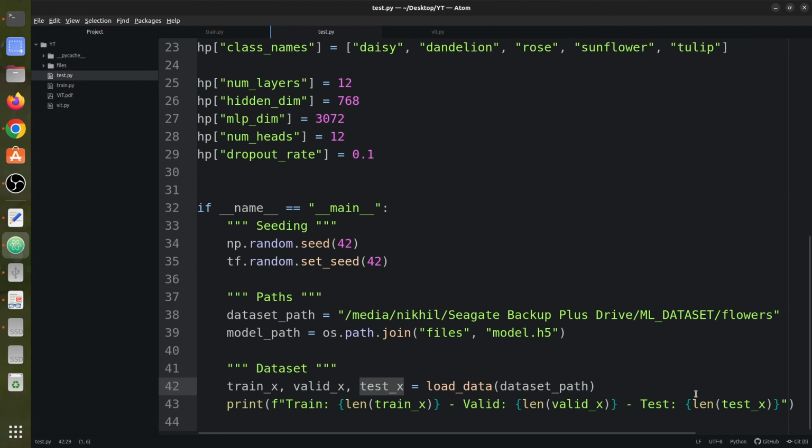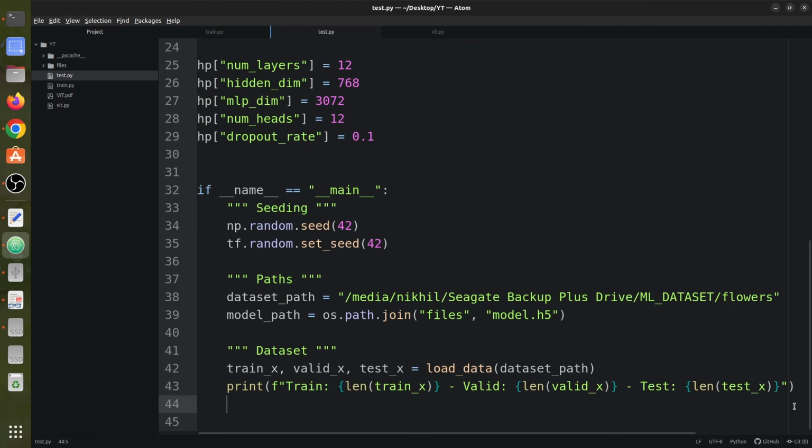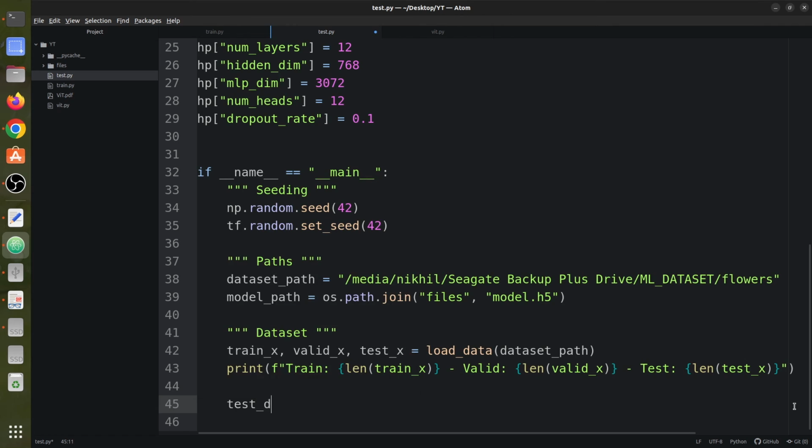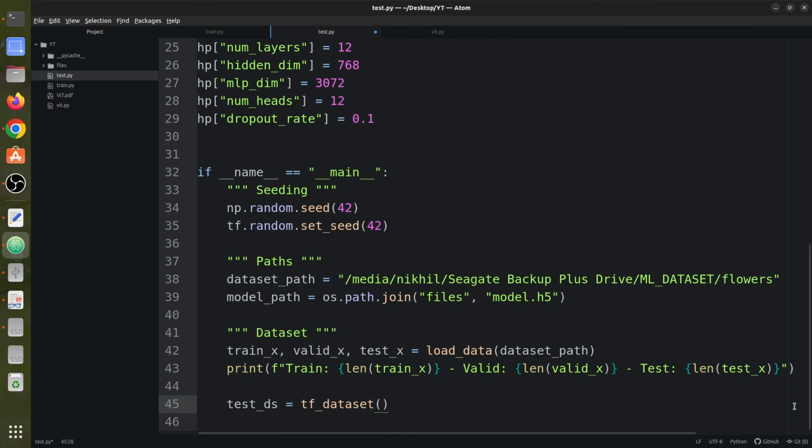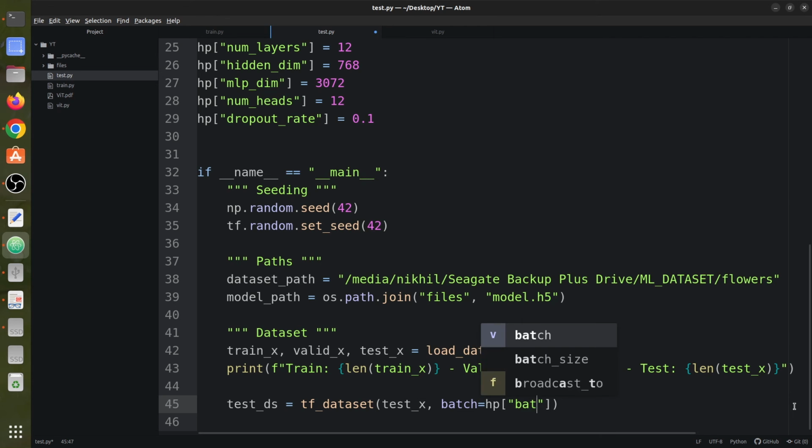So here we have our test images, and we're going to build our test dataset. Here we need to give the batch size. Now we need to load our model.